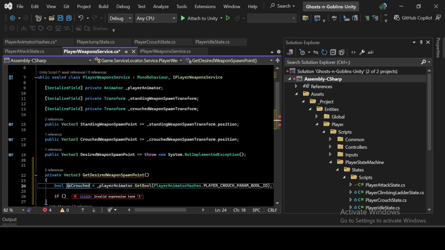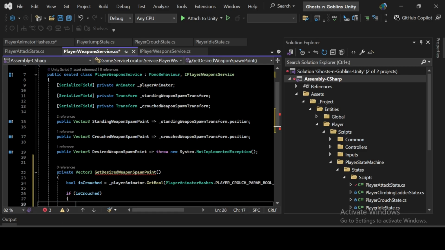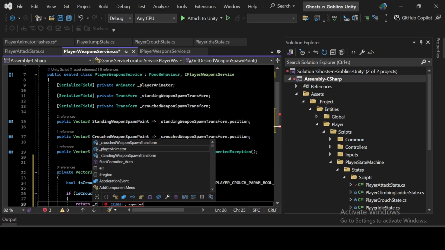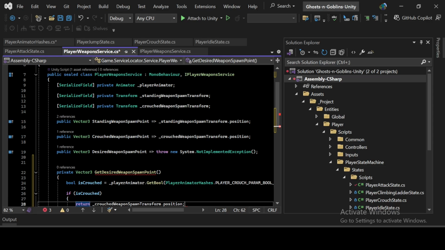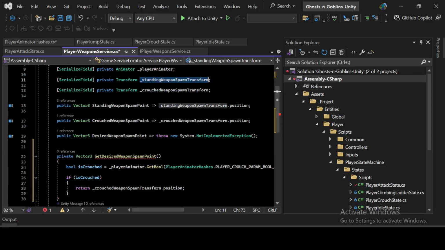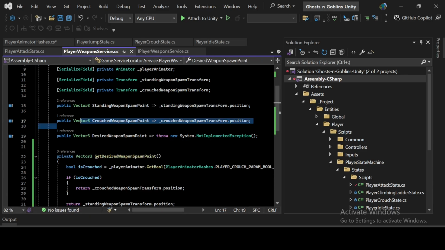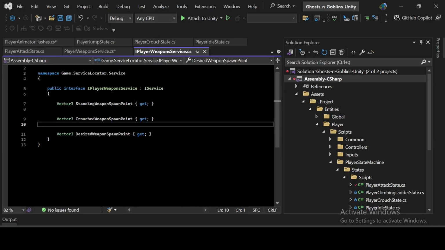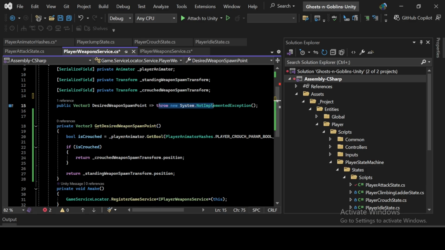If it is crouched, we will return the crouched weapon transform dot position. Else we return the standing position. And then we can remove this one right here, get the desired, and that's it.